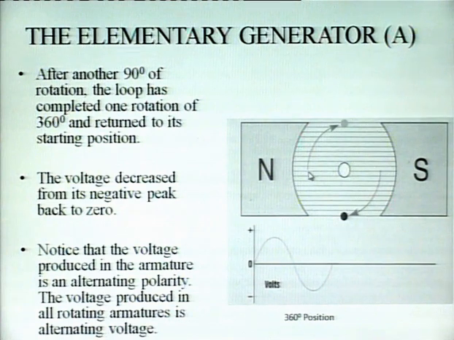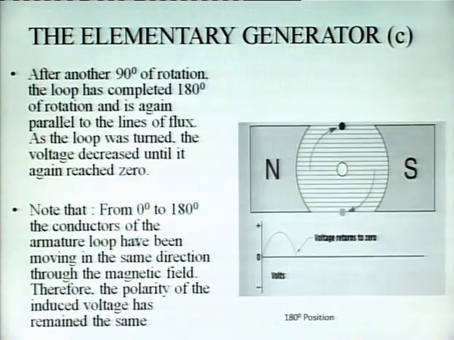If we give further rotation, that is from 270 to 360 degree, again the white conductor is moving under the influence of north, black under the influence of south. Again flux cutting starts decreasing from maximum to 0, and EMF also decreases from maximum to 0 in the negative direction.